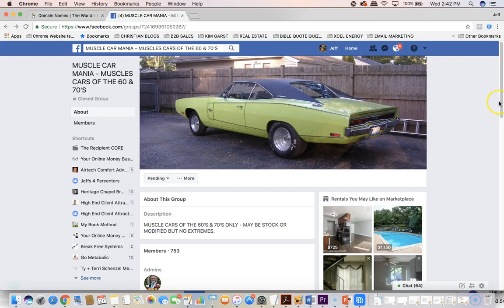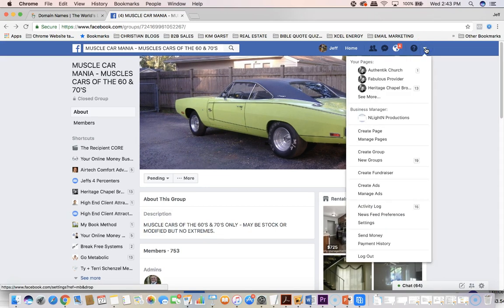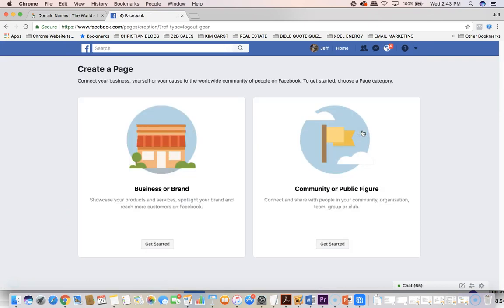Have you ever made one before? If not, you're going to make one with me. So you go up here, where you see your name and these little items, notifications, and then there's this upside down triangle. Click on it, and there's a lot of things that you can do here. Two of those things: we could create a page, and later we could create a group if we want to. We're going to create a page. So click on that.